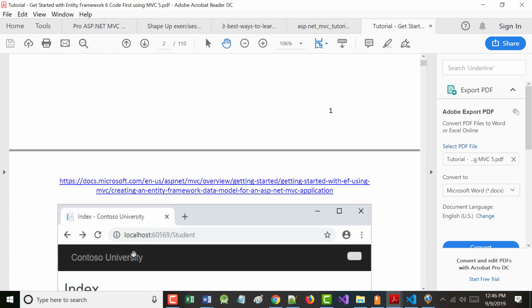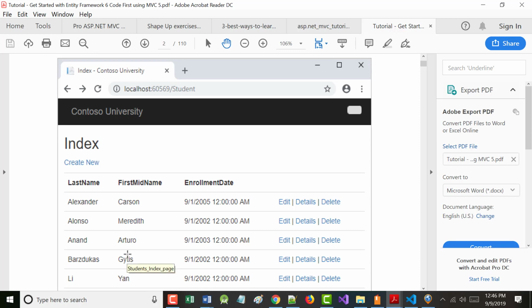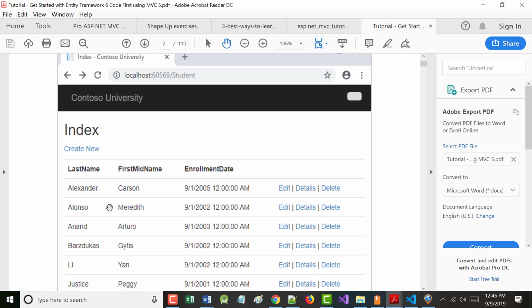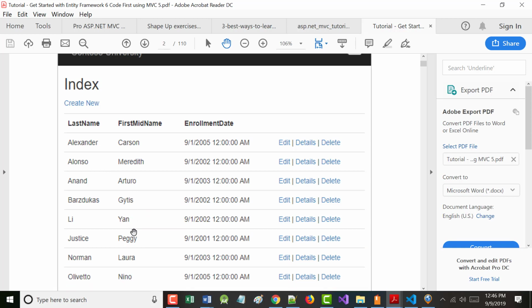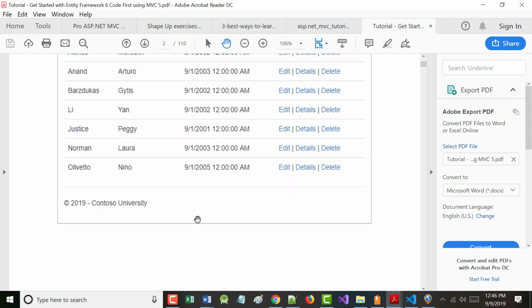So we're going to follow the steps in here, and the only way I can really make sure you do it, they have downloads in here. They say you can download the code. It didn't work when I tried it, but you can try it if you want to. This is the kind of thing that we're going to create. We're going to have several pages in here. As you'd guess, here are students: last name, first name, etc. When they enrolled, and there's an edit, a details, and a delete.